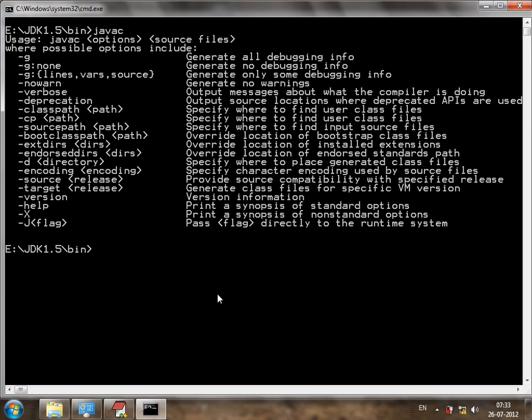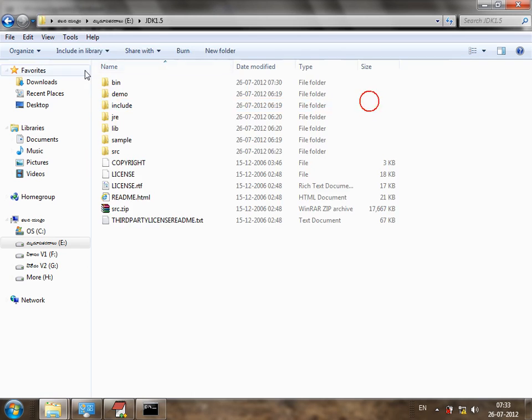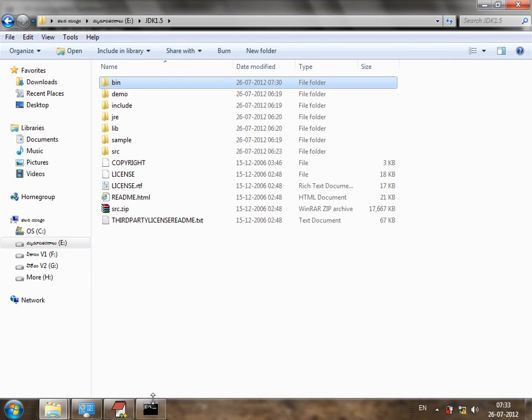Now let me go one step back. Let me go to this folder. Now I am there in E JDK bin. In this location, since javac.exe is there, javac is working. Now let me go one step back. Let me go to this JDK 1.5 folder.